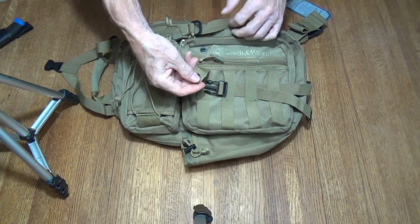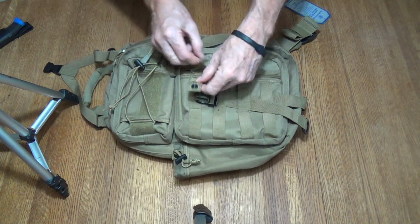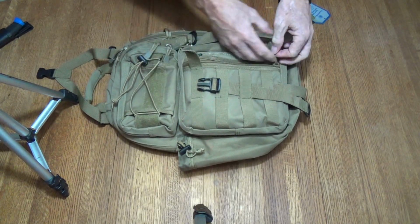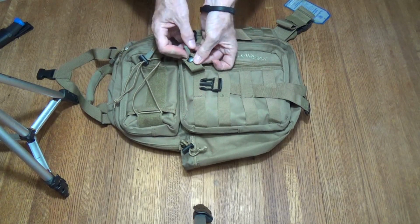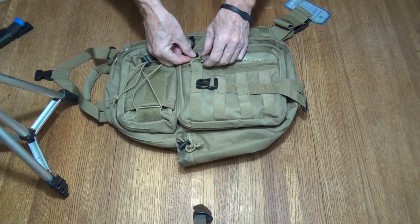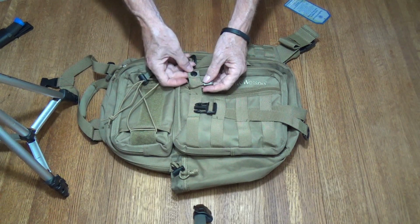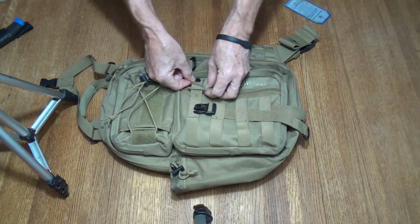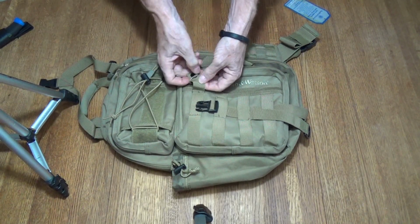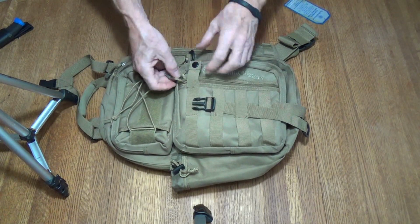And as I mentioned before, this secures the zipper pulls from everywhere, or if you wanted to use this particular pocket right here as the pocket that you wanted to secure, you could just use this one zipper, popping it around this and then snapping it. It's a pretty tight fit, I mean, this snap fits really good here. So you really have to work at pulling that off of there. So if anybody was going into this pocket, you'd feel them when you had the pack on your back.